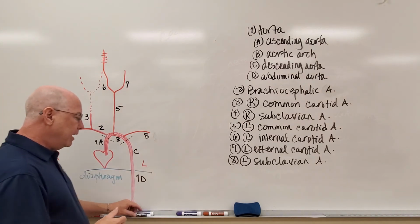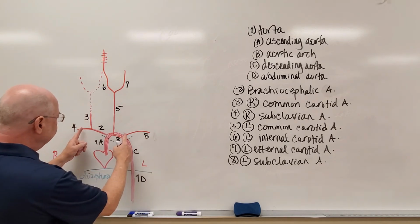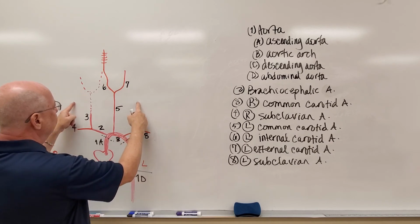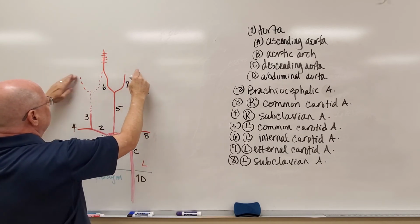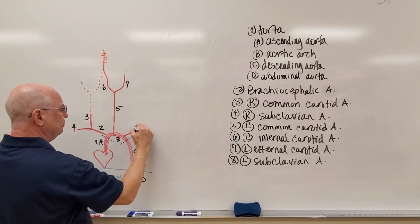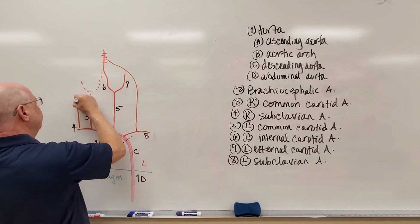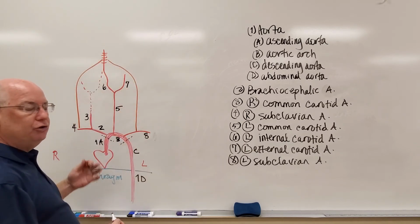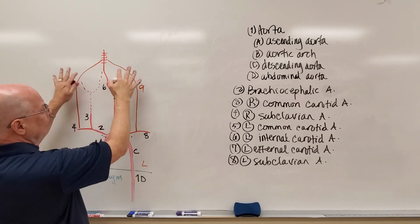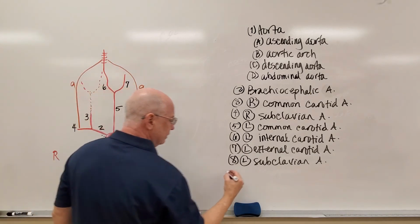Now, my model is not drawn to scale. My drawing is not to scale. And there's another vessel that comes off very closely here, but I'm going to draw it a little bit further out. And they're going to come up, and they're also going to meet right down here, close to this vessel. So this extra vessel, I'm going to change the color so that we can trace it. We'll also come up and do this. And I'm going to show you why I'm doing it this way. Okay, and I know it looks kind of crazy, but this is not how it really looks in reality, but it'll give you an idea.